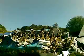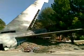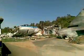Now, in addition to this very impressive set, director Steven Spielberg used over 500 visual effects shots in War of the Worlds alone, which so far is his record to date for most visual effects shots used in any of his films. So I think it's safe to say with the combination of this set and all the visual effects involved in War of the Worlds, audiences definitely got a lot of bang for their buck.